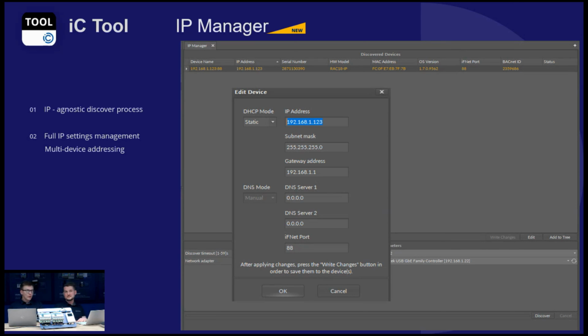Exactly. So by default, the device is equipped with the static IP. It's our standard since the beginning of the company. And you don't have to change the IP one by one. You can make the connection installation just out of the box and change the IP on site after the installation of the controllers. I think even locally, with a daisy chain of those controllers, you can really just adjust all of them, even if we've got two devices with the same IP address. That's pretty cool.